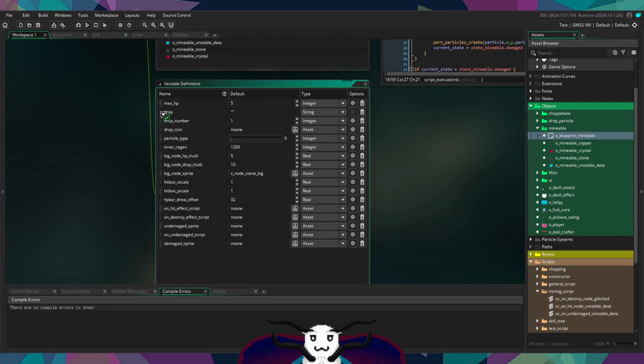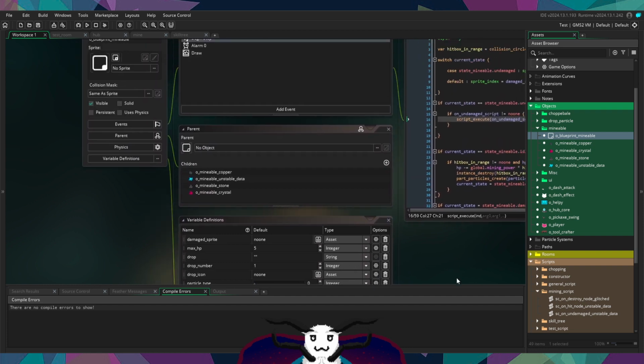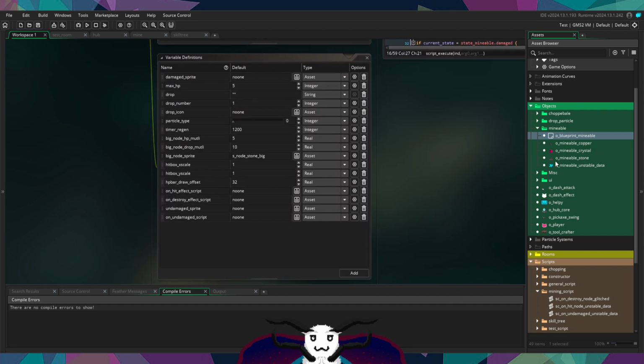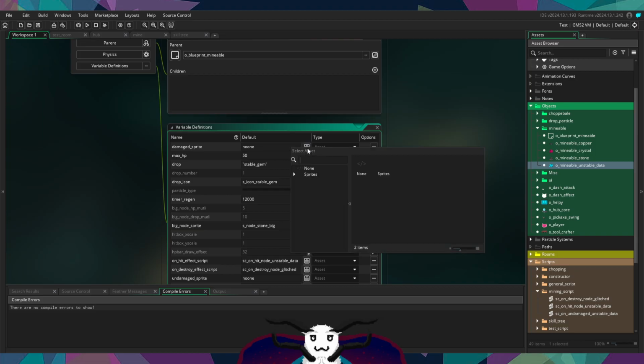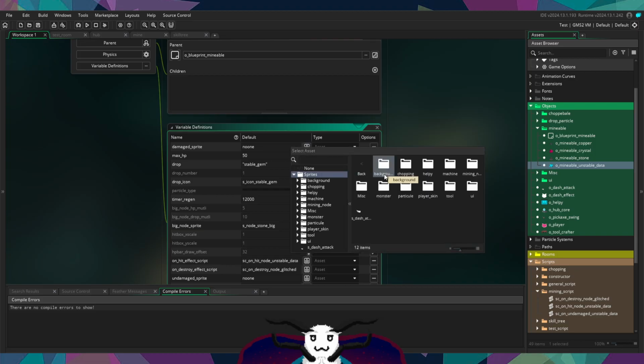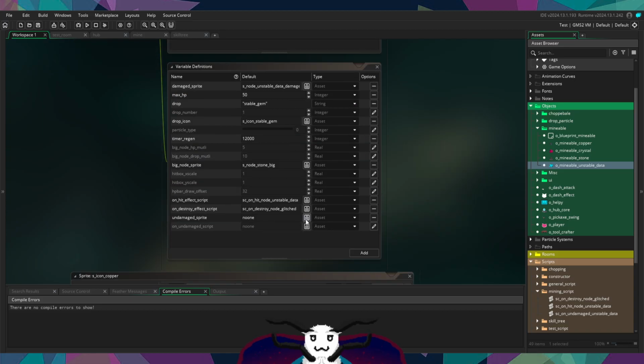I think those ones are fine. Damaged. Undamaged sprite.